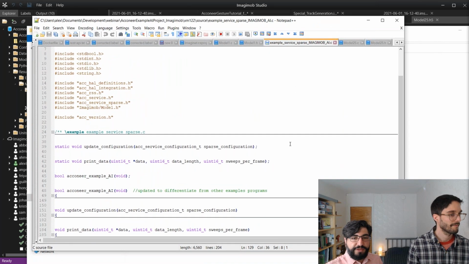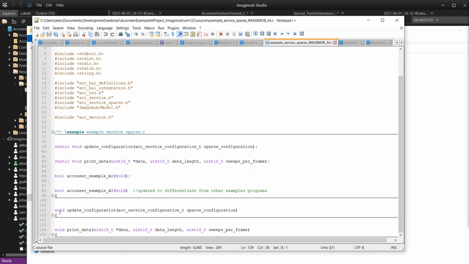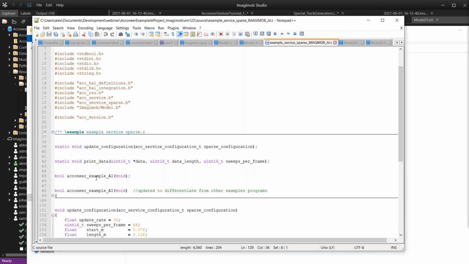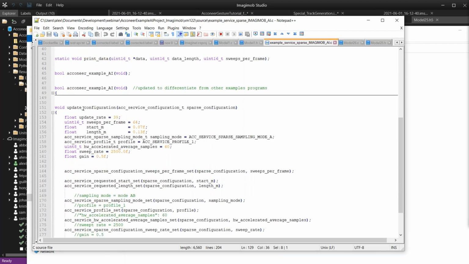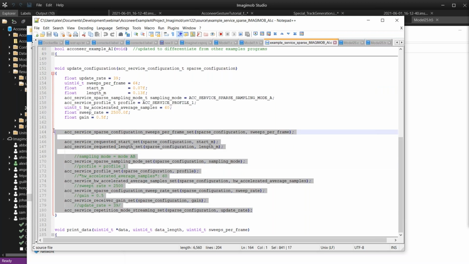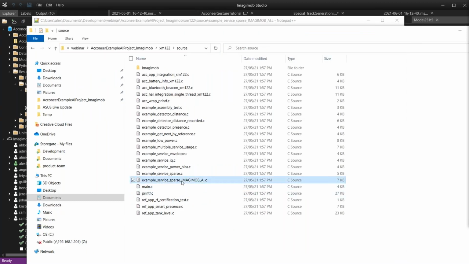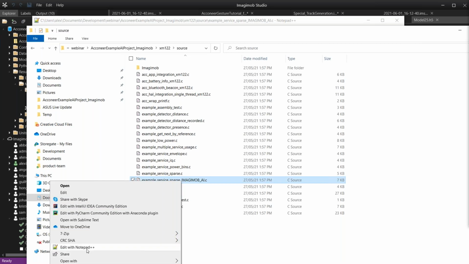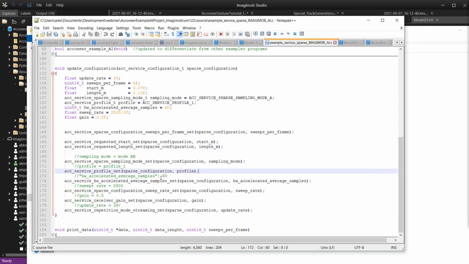And what I did here was that I updated the configuration to match what we have, and that was just a couple of lines. I essentially set some values with my configuration and then passed them using Acconeer's API. So this is all Acconeer sensor specific. Yeah, exactly.